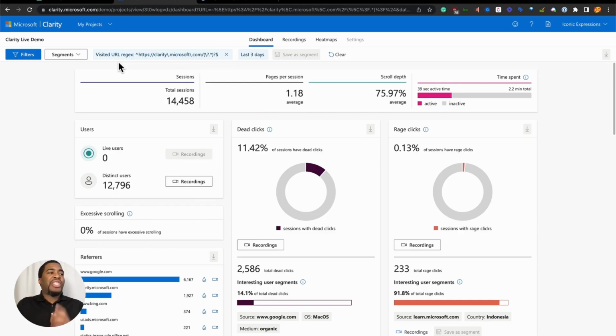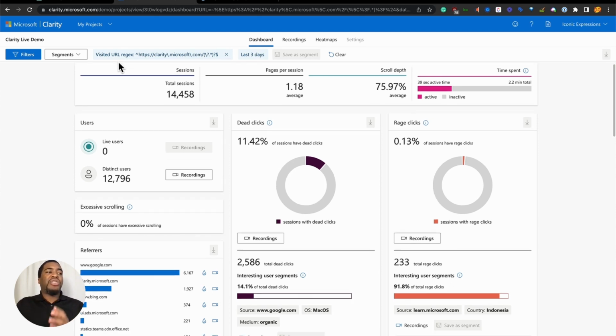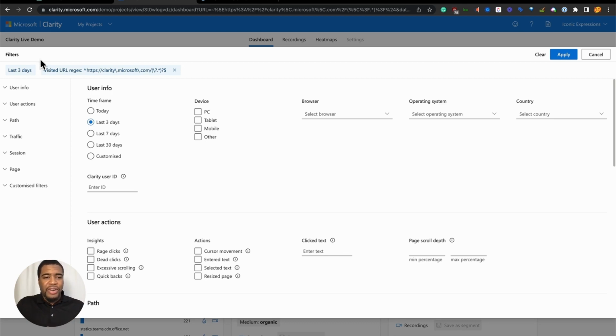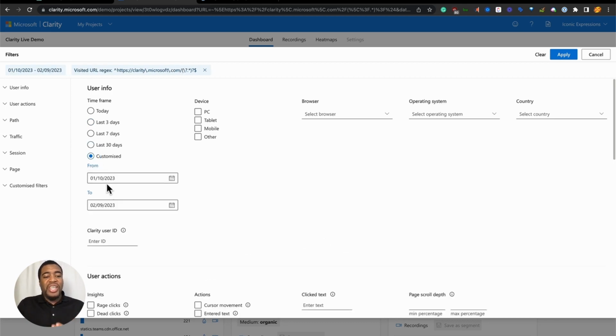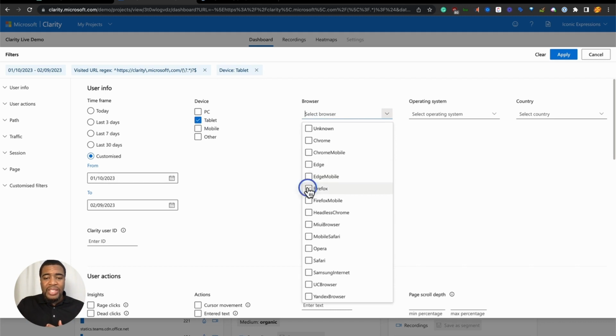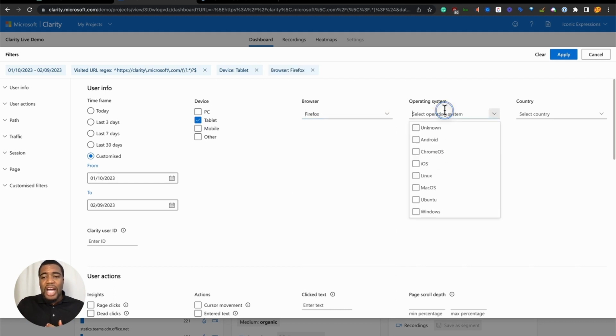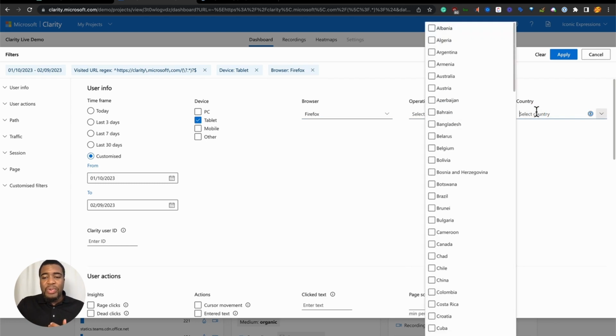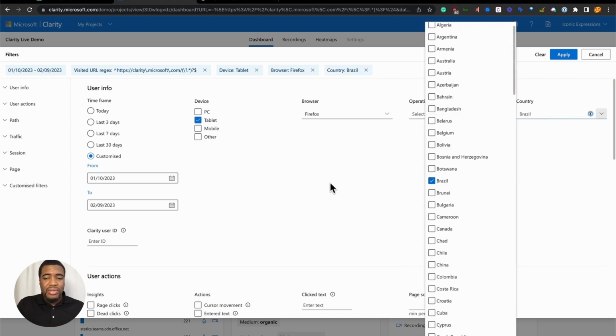Applying filters can help you segment users and the data for more detailed insights. You're able to get better insights based on creating user segments from narrowing down the data to specific requirements. If I was here in the filters section, I'm able to say, I want to see information in the last 30 days, or say in a year or in the last quarter. I'm also able to filter down the device type, the browser type. So I can say Firefox users, the operating system, the country. So people from a certain country, let's say Brazil.